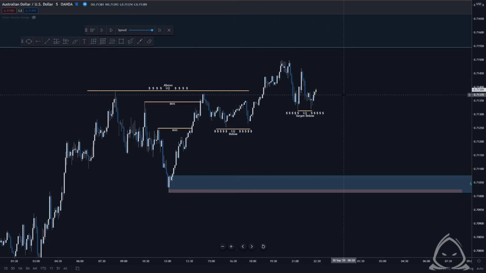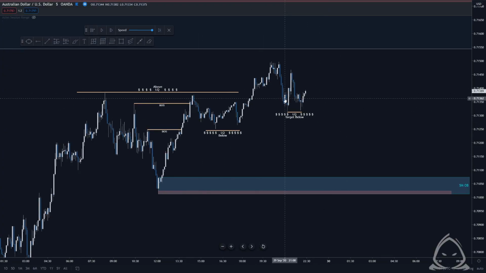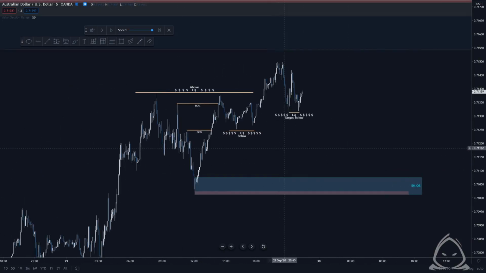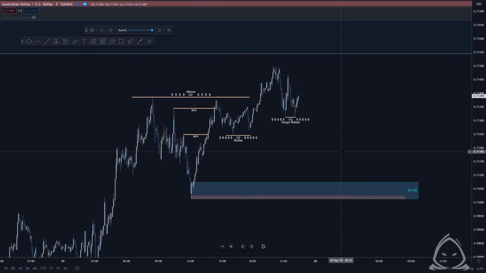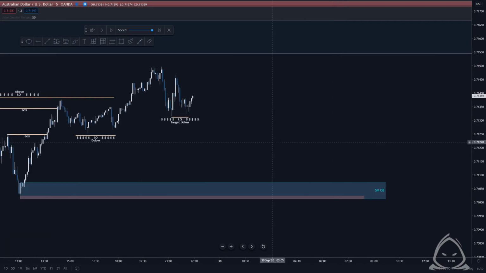upward, right? So what I'm looking for at this point is I want price to start breaking these structures, right? If price breaks these structures here, it grabs this liquidity and it taps into this order block, there's 2 ways we trade it, right? Risk entry or confirmation entry, right? In this case, I set this order before I went to sleep. It was a risk entry. My scaling was a confirmation entry, so we'll go over those in just a second here, right?